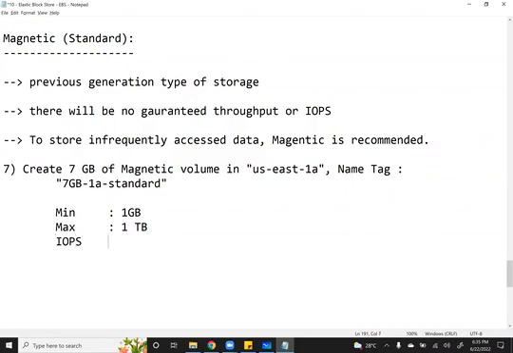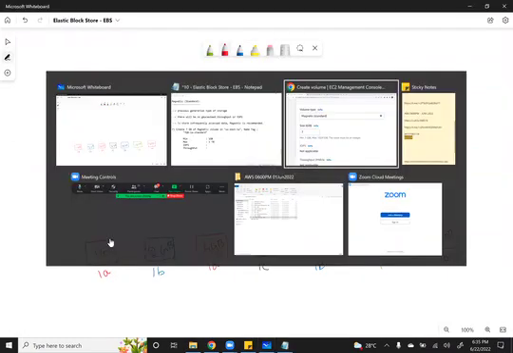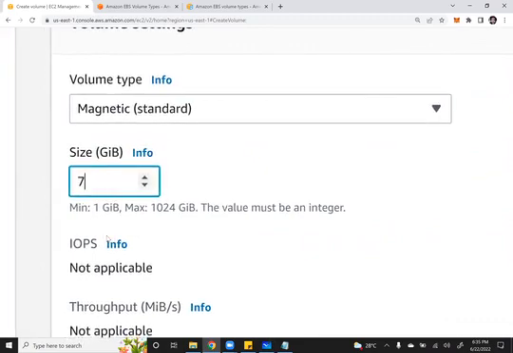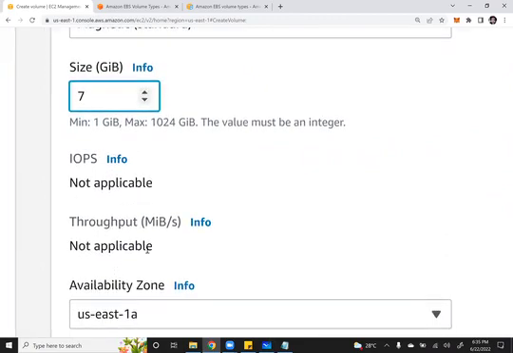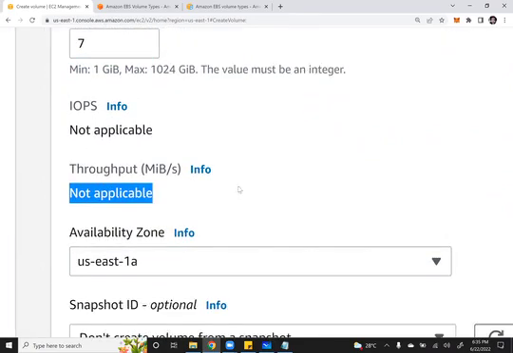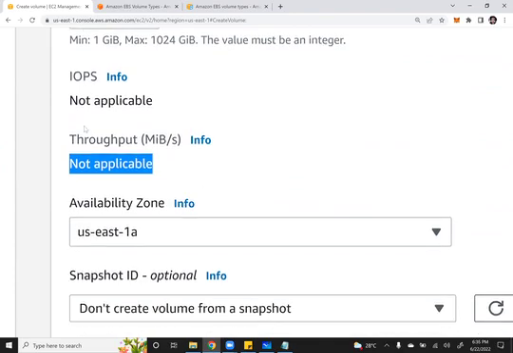What about the IOPS? And what about the throughput? We can see that at the time of creation. Here you can see IOPS is not applicable. Throughput is not applicable. So you don't get any guaranteed allocation of IOPS and throughput.